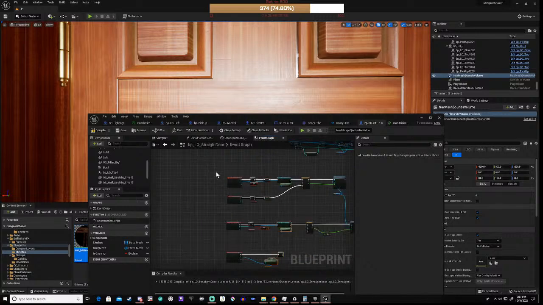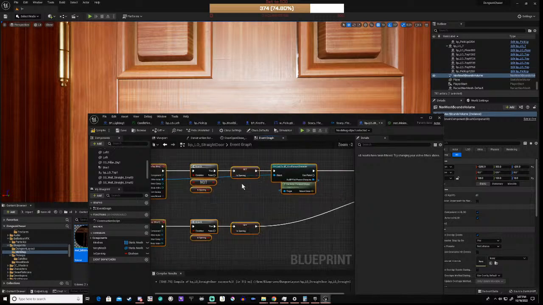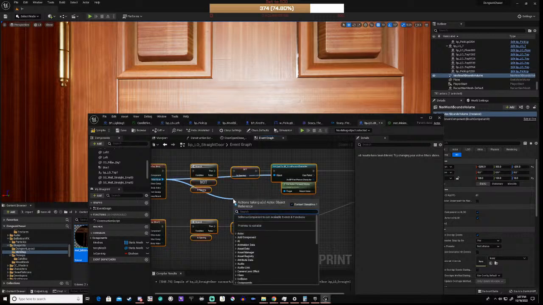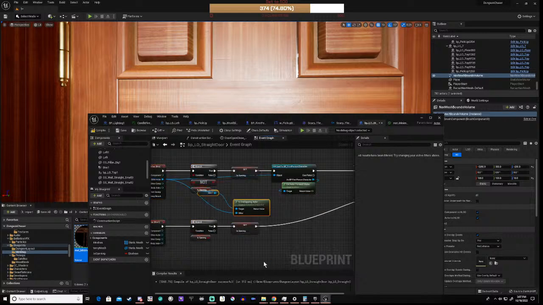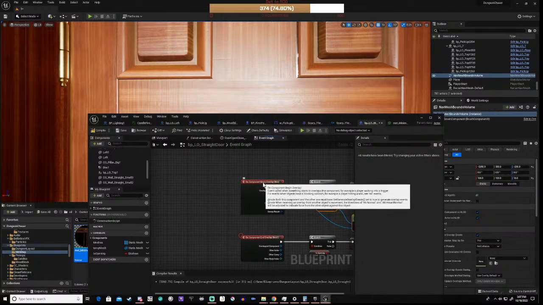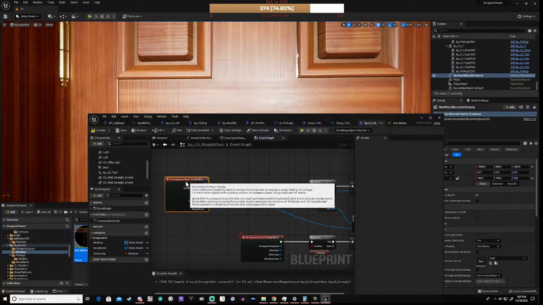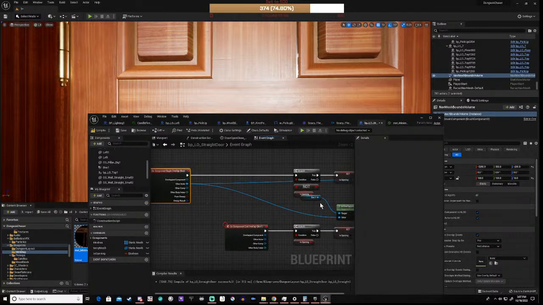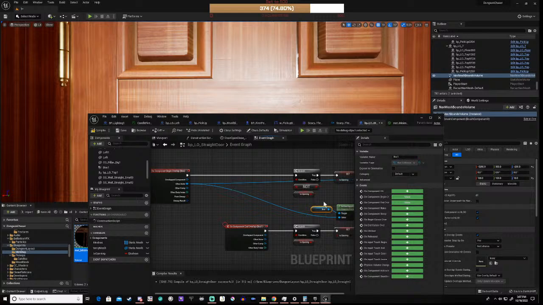Right, now what we do here is we say is overlapping box 1. Okay.